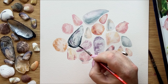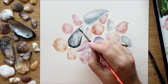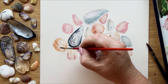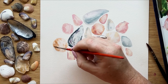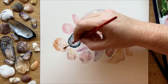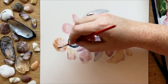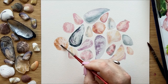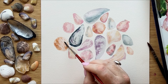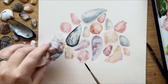So creating that illusion can be quite difficult when you're painting in what I call loose detail, because sometimes you can tend to over detail something and then you lose that illusion and it doesn't look realistic. So my biggest tip when you're painting this loose detail is do some of the details. So you're not going to focus on all of the details. You're going to focus on the main details, and I like to concentrate on the details in one area.